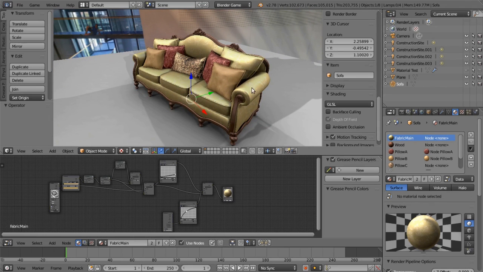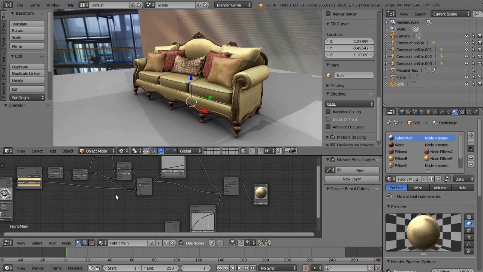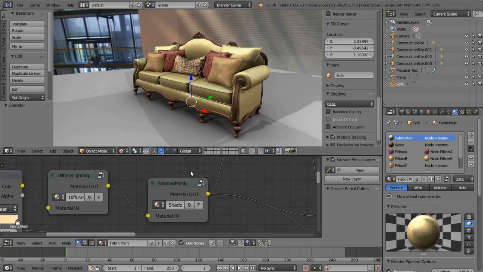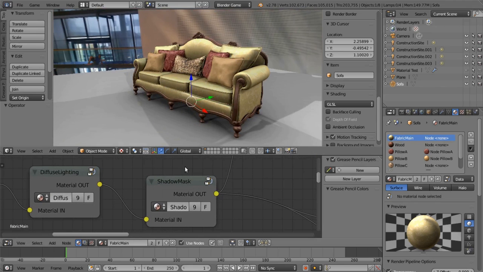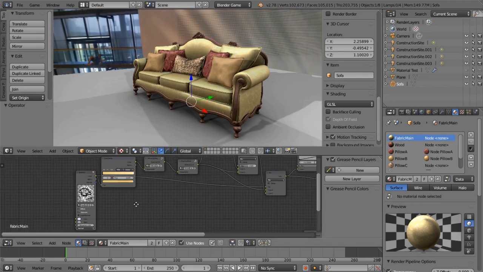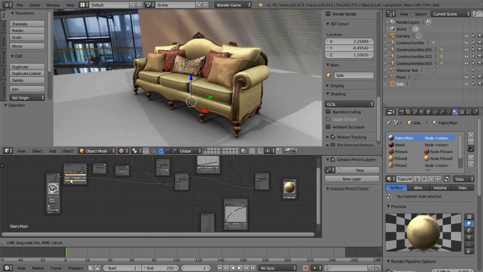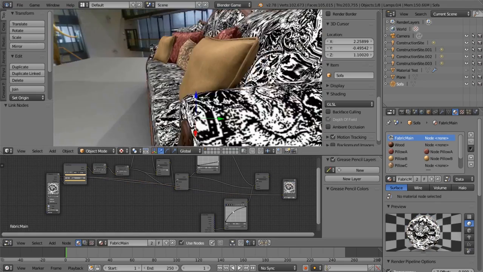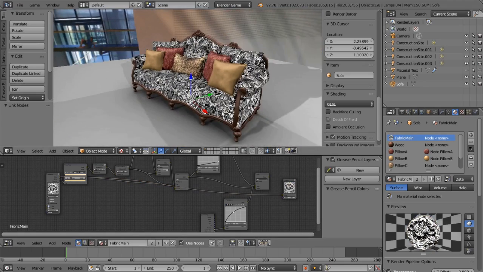The first material we're looking at is this yellow fabric here, and what I'm using is the node groups that we created in our initial tutorials, and I'm going to show you again how to import these into a new file. But you can see that we have the black and white texture that comes with the model. This is what it would look like mapped on. Again, this has to be shadeless. All of your textures and materials must be shadeless in order to make this work.